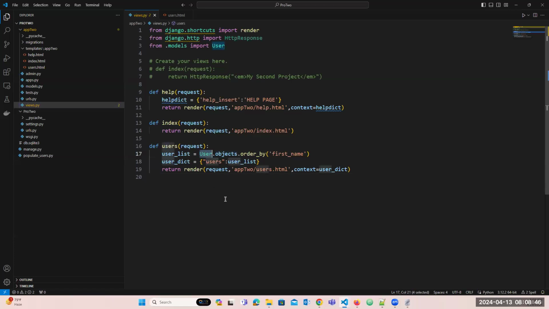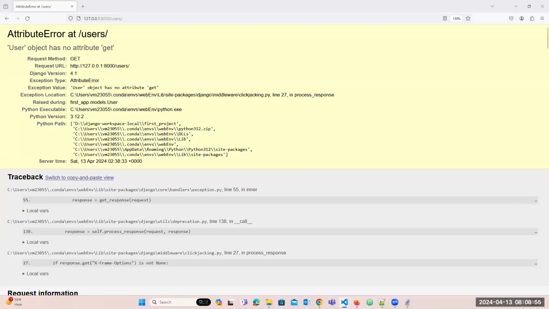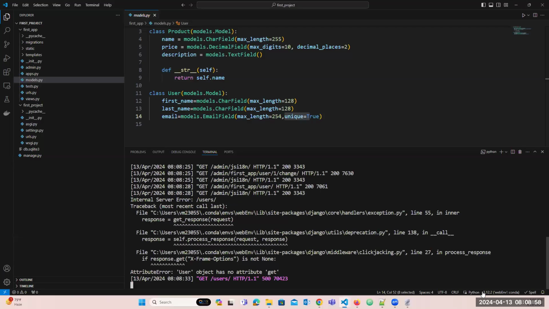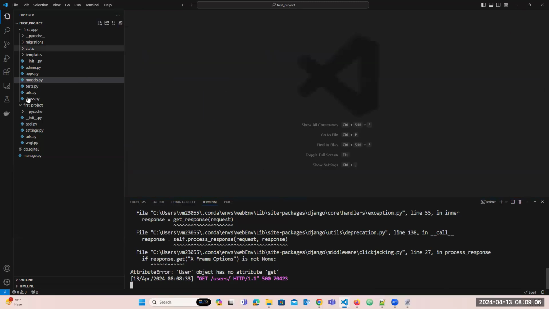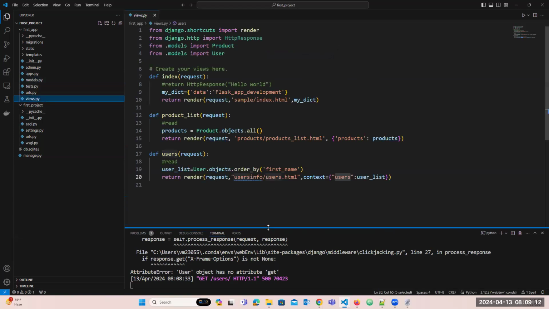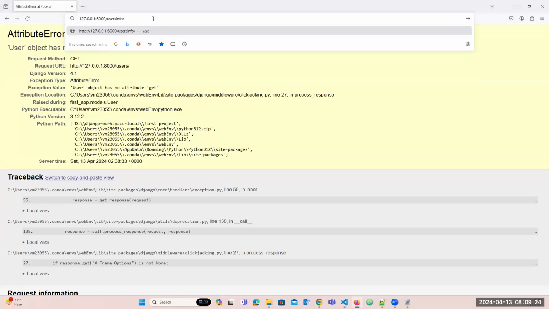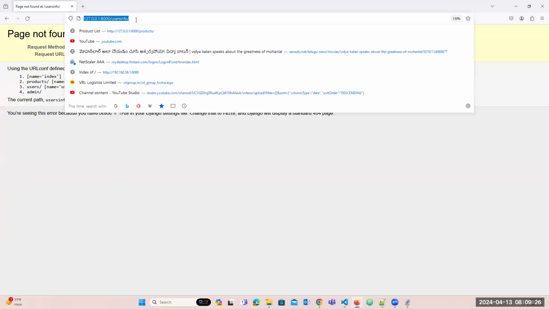Oh, we need to change this. This is the attribute. Go to the view. Okay, we need to use this under the users, under the users and user info.